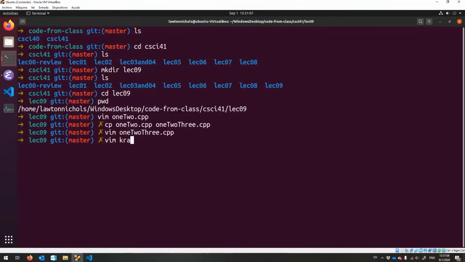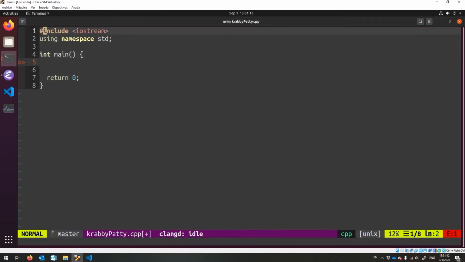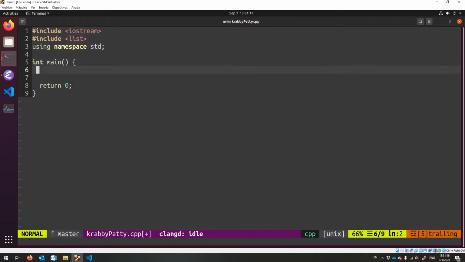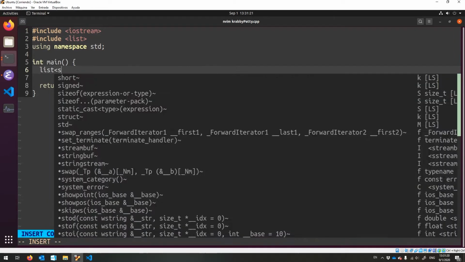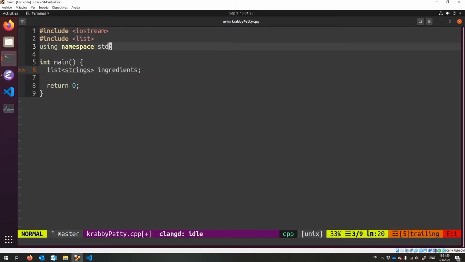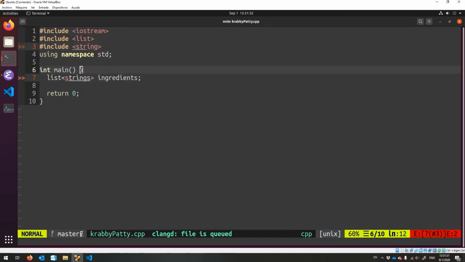So then krabbypatty.cpp. So here we go. Include list. So I want to make a list of Krabby Patty ingredients, so I better make a list of strings. And I should also probably include string.